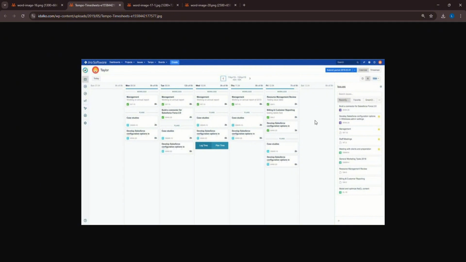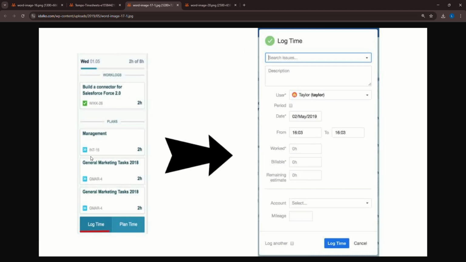After that, it will send you right here, which you can see the calendar view. To log time, you just need to drag one of the tasks or click on a specific date, which you can see right here. Now, this is the app version or website version. You just need to drag it, then put it right here.